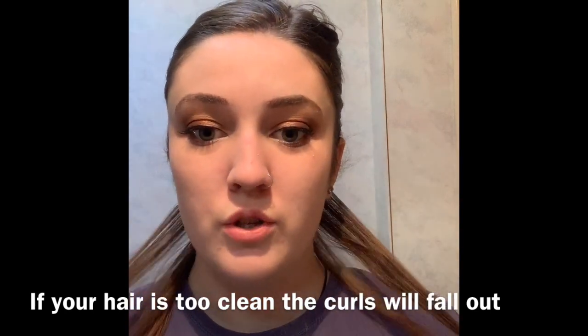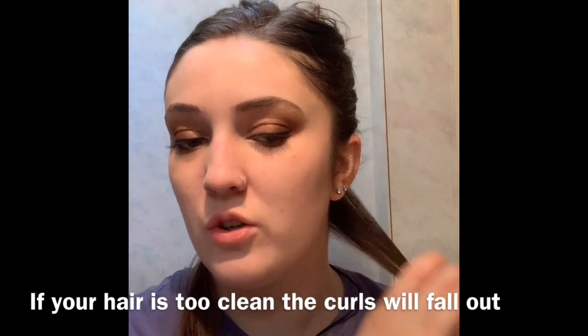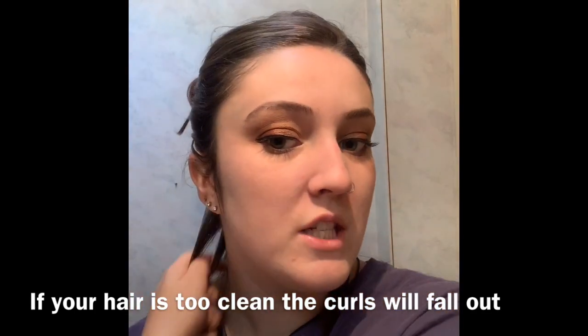Now I'm going to show you 2 different techniques. One of them is what I'm sure you're doing at home, and I want to show you why the curls won't last as long. This is what I do in the salon on this side. Okay, when you're curling, always put the clamp, once we get to higher sections, there'll be a couple on the side, always do it away from your face. So the clamp should be facing you, like that.